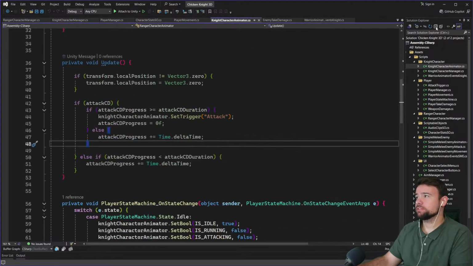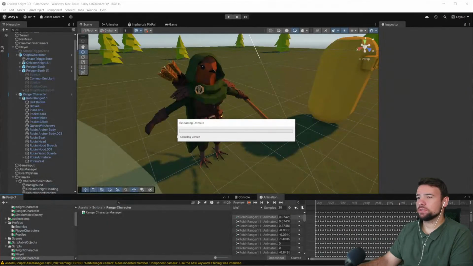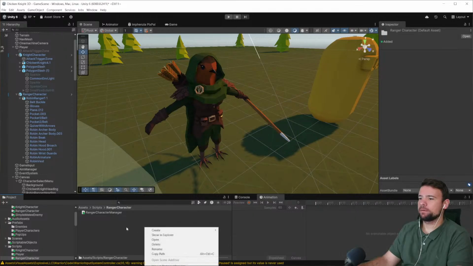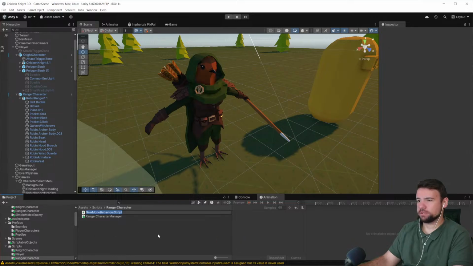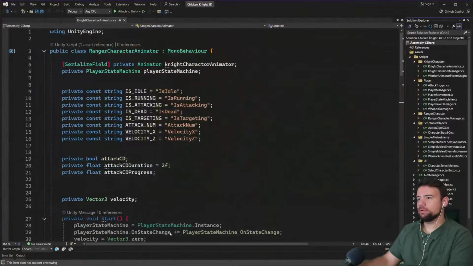Okay, save everything. Let's just do it this way. Now it's reloading the domain. Okay, create new mono behavior scripts for this Ranger: Ranger character animator.